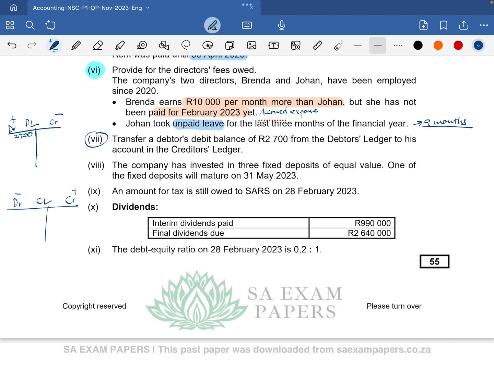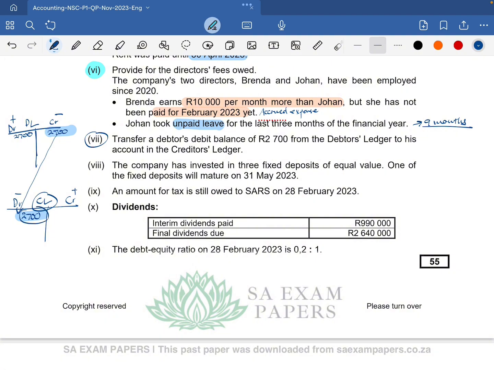Now we know that when you are transferring an account, you need to close it off first, right? And we closed it off on the credit side. Now we need the contra account, where for every debit there's a credit, and for every credit there's a debit. So we've done this credit, then there's supposed to be a debit for it. So the debit is this one. If you can see what is happening to our creditors ledger, it is decreasing.